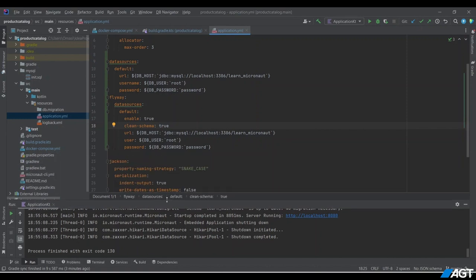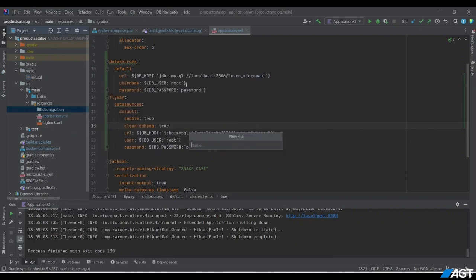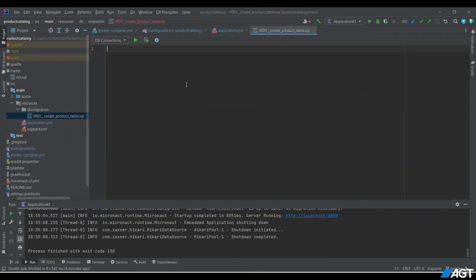For Flyway to start doing its job, we'll need to add migration scripts inside the source main resources folder. Here we create a table in our database with the properties of the records we want to save.